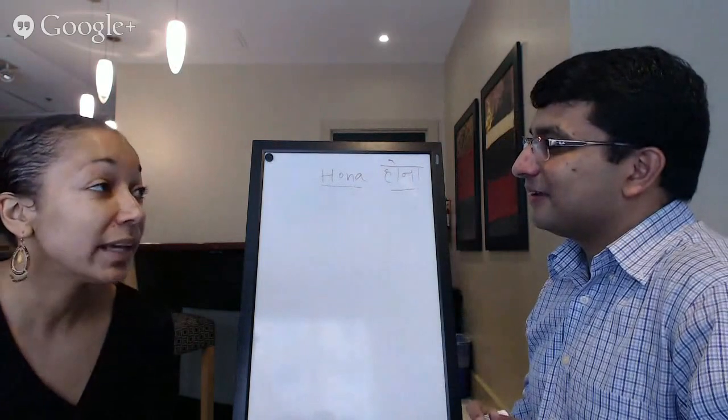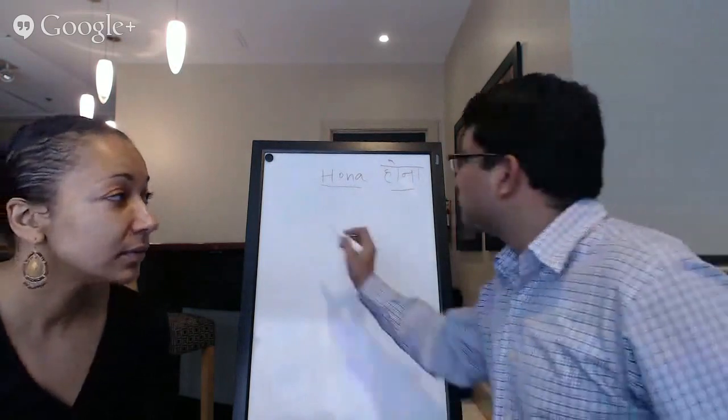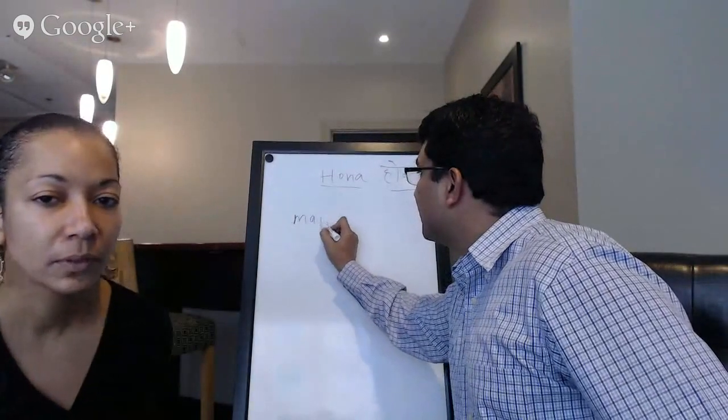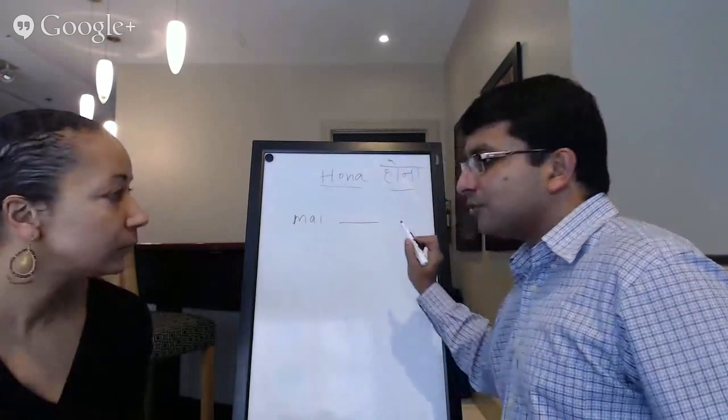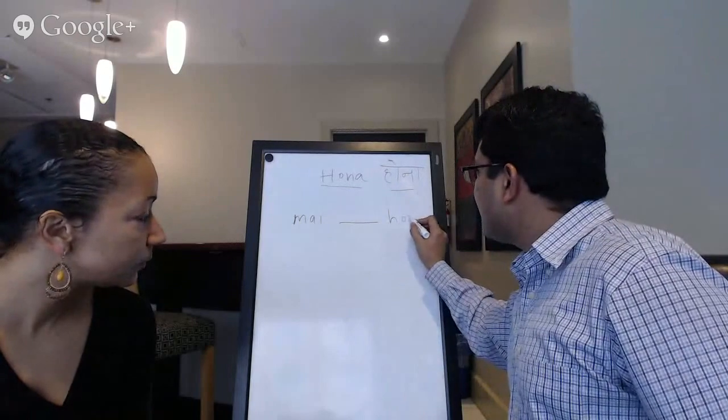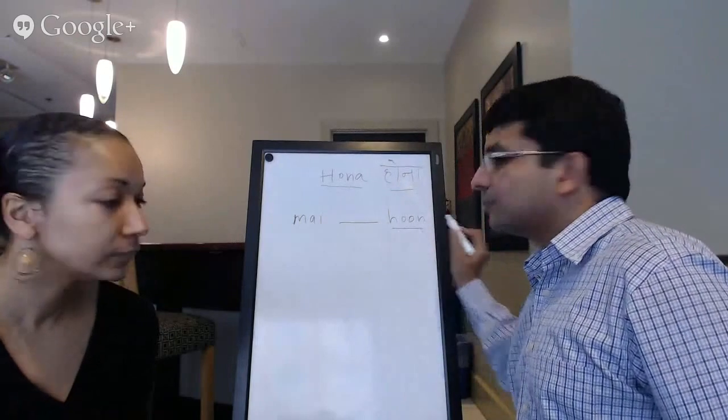The easiest sentence. So I hope this is what you're thinking of. Something like "मैं खाती हूँ." Okay. So very good. The easiest sentence would be मैं, which is I, and let's say we don't use any verb here, right? So the easiest sentence would be मैं and then हूँ.